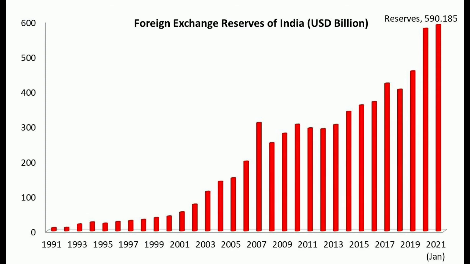But due to the financial crisis of 2008-9, the reserves were badly affected and there was a temporary decline. But unlike many western nations, India was relatively less affected by the global financial meltdown in 2008-9 that had pushed many advanced economies into recession. India had the fourth largest foreign exchange reserves at $304.8 billion in 2010. But from 2015 onwards, there was a steady increase in the foreign exchange reserves of India, standing at around $590.185 billion on 29th January 2021, the highest ever in the history of India.